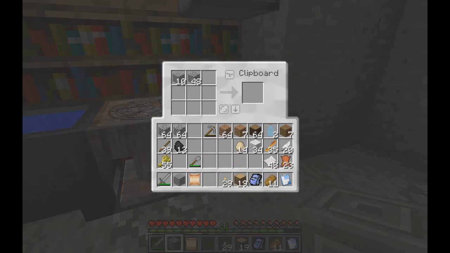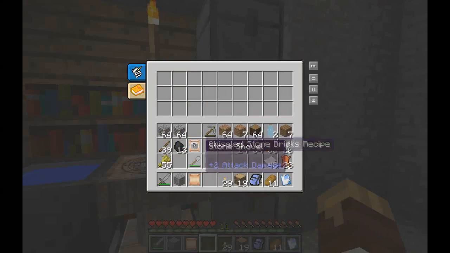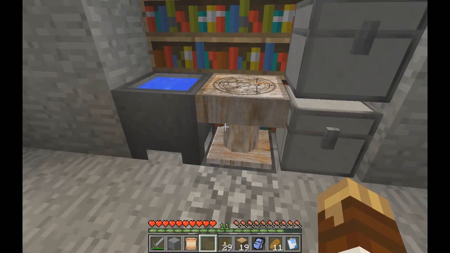Now before I do anything else, let me make another storage unit. Because what I like to do is I like to put the block recipes in this one and the item recipes in this one. And I'll upgrade them as we go along.